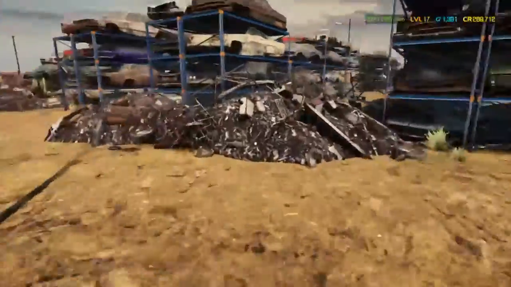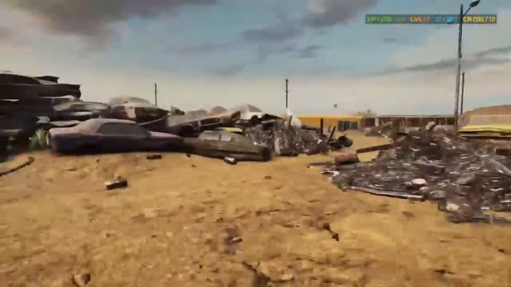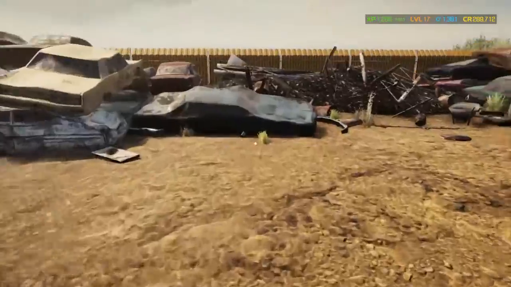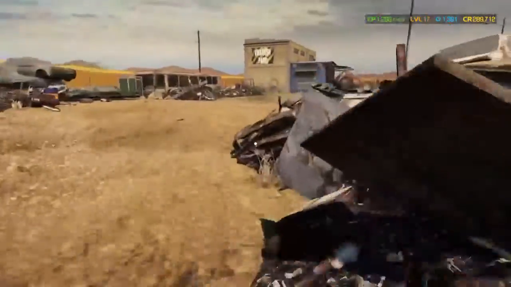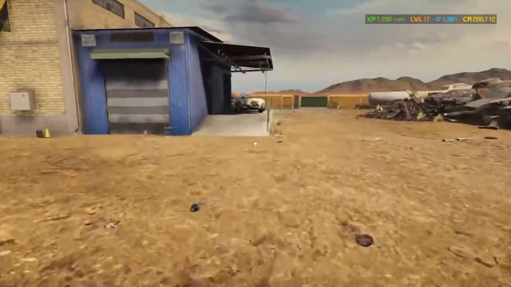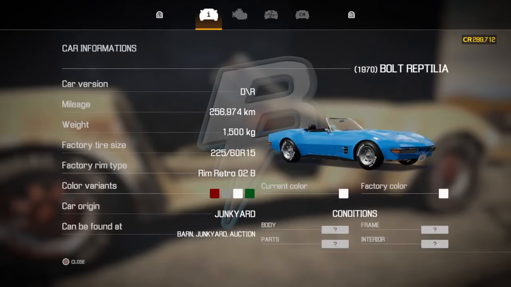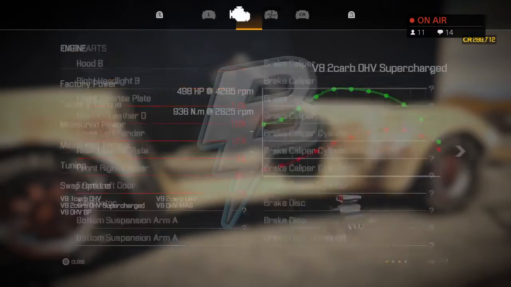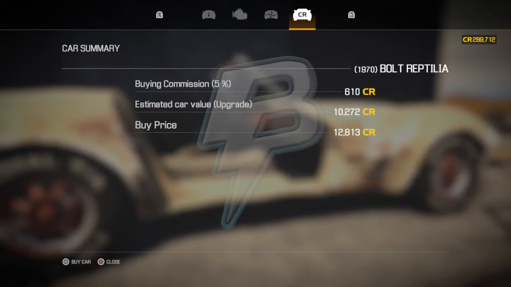All right, so we got one car, we got one truck. I don't see where the other cars are. I know I could have got that Lambo, but not yet, man, not yet. There will be more. There will be others, I promise. Oh, okay. There's one over there. That looks like a Stingray, or I'm sorry, not a Stingray, a Bretilia. All right, let's see here. That's also got a supercharged V8. Buy price is 12, estimated is 10. We'll do it.